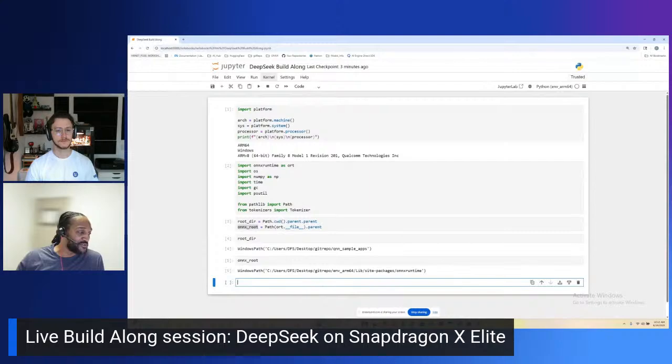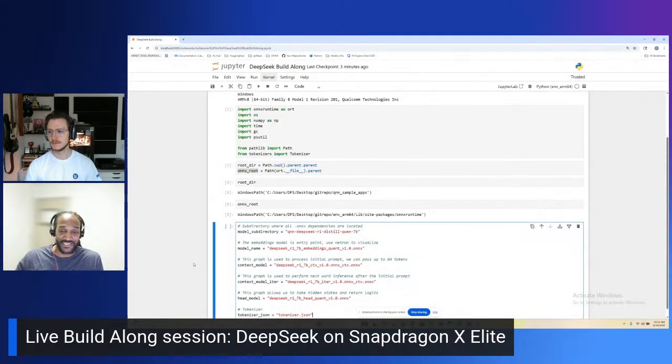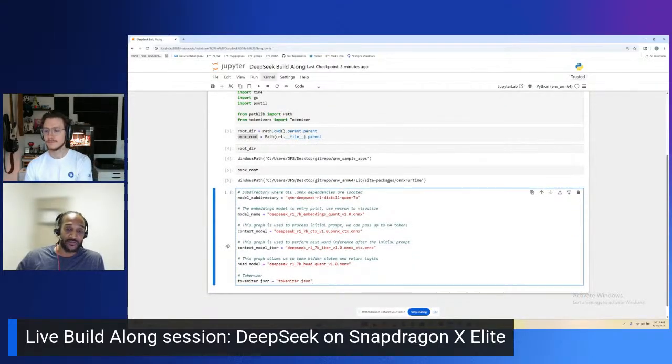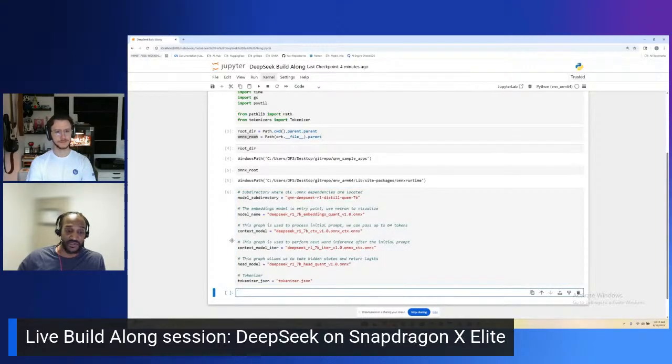And I think that may be the root of where some of my problems occurred, because I had multiple drivers installed, and I think somewhere in the path, but who knows? So now I'm just saying, okay, my model subdirectory, we're going to use this 7B model. We have 4 different graphs that will be called for different parts of the inference. And then our tokenizer.json, which just does all of our mappings. It makes it real easy to go from the string to the token ID, encode, decode, and so on and so forth. We'll go deeper into these individual graphs as we go. So I'm just going to go by here.